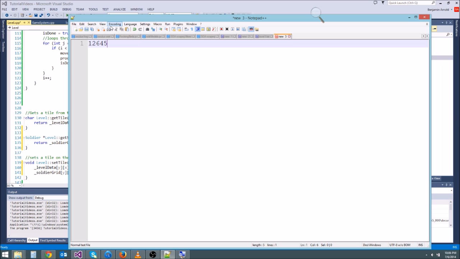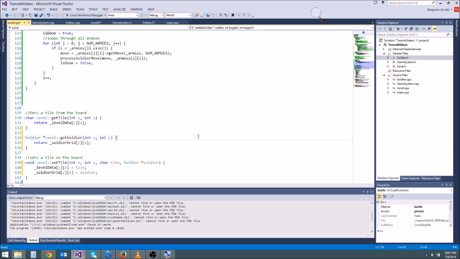However, I realize now that this isn't going to happen because a unit can only die on the enemy team's turn. Of course, they take their turns at the same time, so we still run into this issue. Just know that this issue is present. Some units may lose their turns because of it. I'm not going to fix it because we have been doing this for a long time, so I'm just going to leave that issue there and let you know that it's there and let you come up with your own solutions.